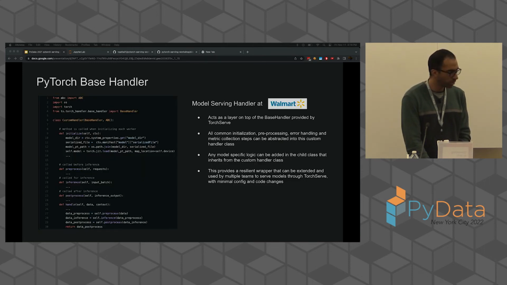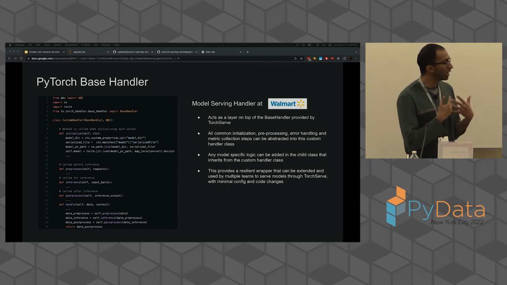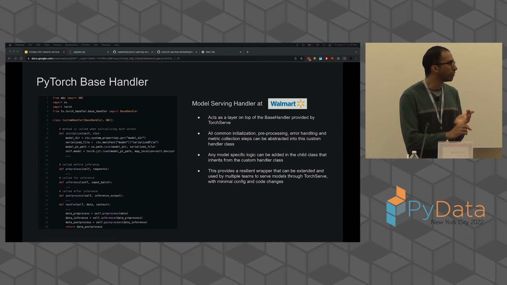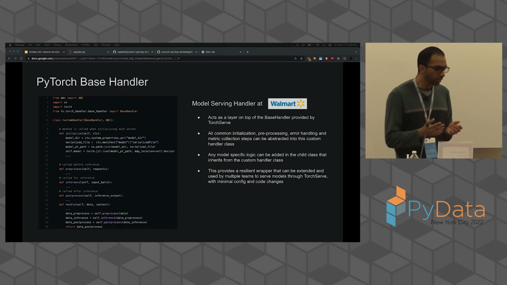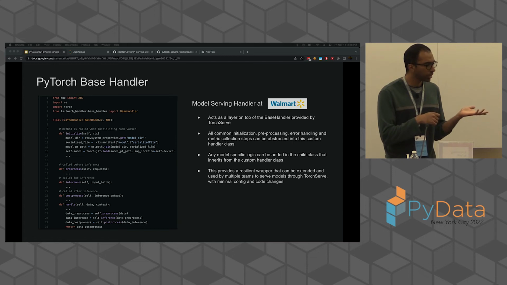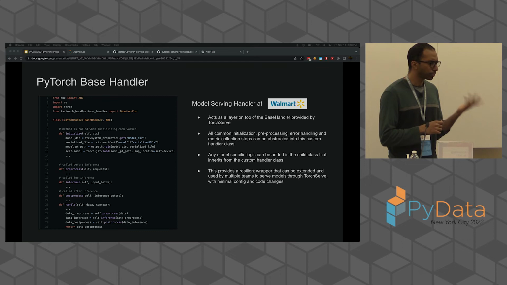This is a bit small, but this is if I'm writing a handler completely from scratch. In a handler, the main method is called handle. In the handle method, when you have an input, there's a pre-process step, an inference step, and a post-process step. If your use case is very similar to what some of the handlers that Facebook has already provided, you can use the existing method.